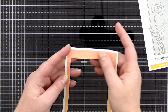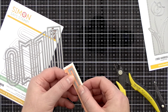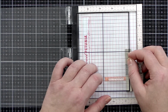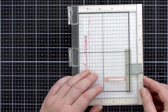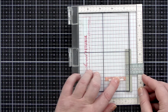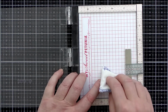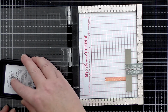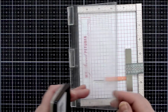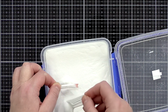For the sentiment, I took the leftover piece of watercolour panel and die cut one of the nested banner dies. I then placed the die cut in the mini MISTI and carefully lined up a sentiment from the tiny word set from Sam Says Stamp, using a grid acetate overlay to help me line up the sentiment on straight. I treated the banner with an anti-static powder bag to help prevent embossing powder sticking where I didn't want it, and then stamped the sentiment in clear embossing ink. I then sprinkled with white embossing powder and heat set.